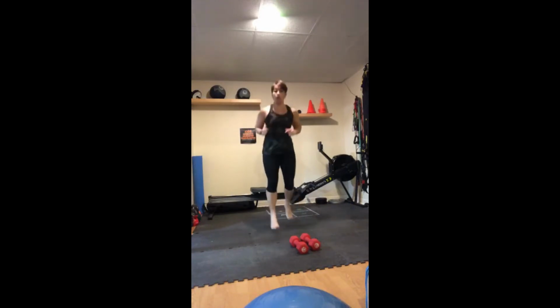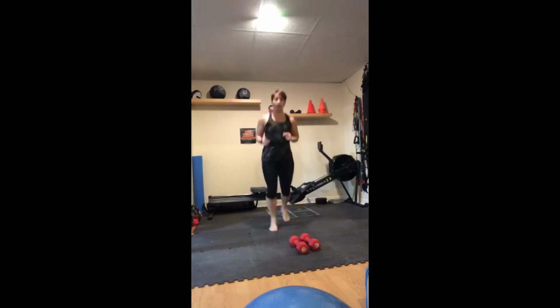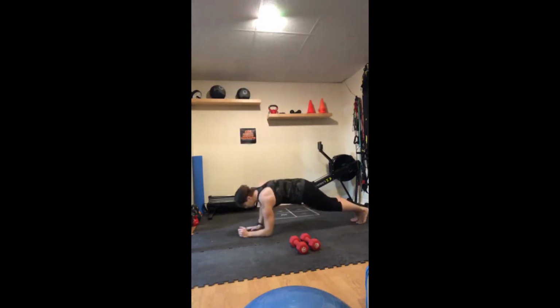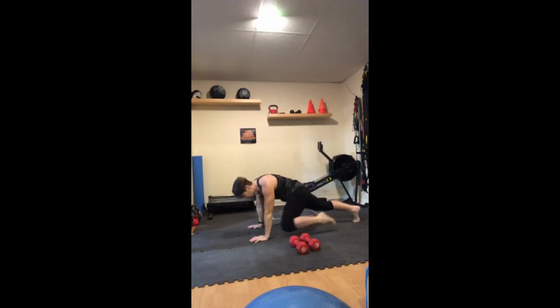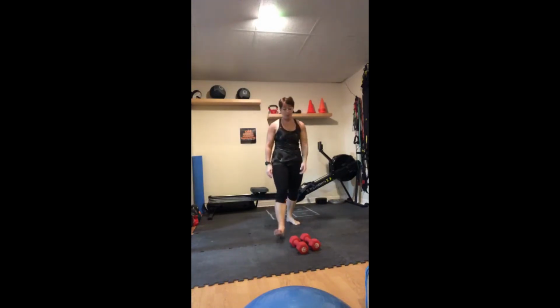1 ski, 1 lunge. We do that on the right side 8 times, and then on the left side 8 times. 1 ski to a lunge. And then we do star jumps. You have the option of doing jumping jacks. And then we do 1 plank walk to a push-up 8 times, and then we do elevator plank 8 times. So knee into wrist, elbow, wrist, and back. That's 1, and then the other side, that's 2, and then the other side, that's 3, all the way to 8. And then we grab our dumbbells.